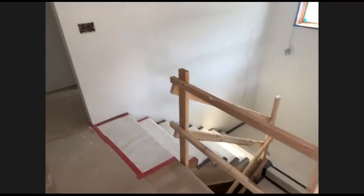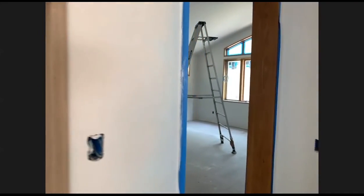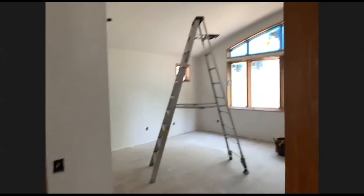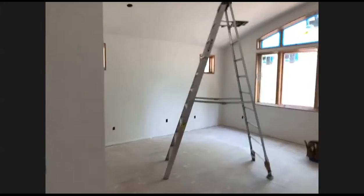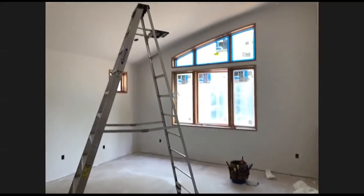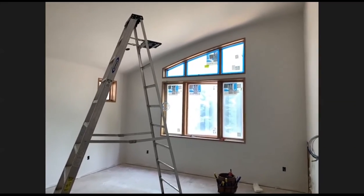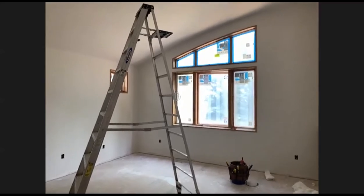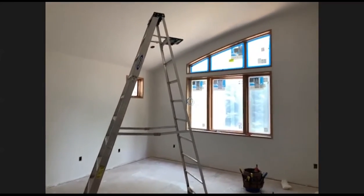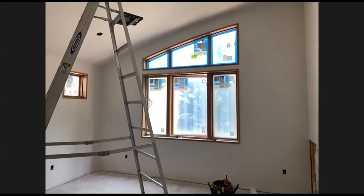All right, there's the stairwell again. I'm gonna try not to trip on a cord or a broom here. And now we'll take you into, you saw 3 bedrooms down below, including the master. Hey, thanks a lot, I appreciate it. And now we're into bedroom number 4. And look at this. Look at that beautiful cantilevered ceiling. Very dramatic. Even the windows are like that. So everything up here on this top floor, almost double vaulted, giving you lots of that psychological headroom. And this can also be used and utilized as an office. So certainly an upstairs guest / office. That's sort of how we've done these. Keep in mind, this particular developer has done this type of project before.